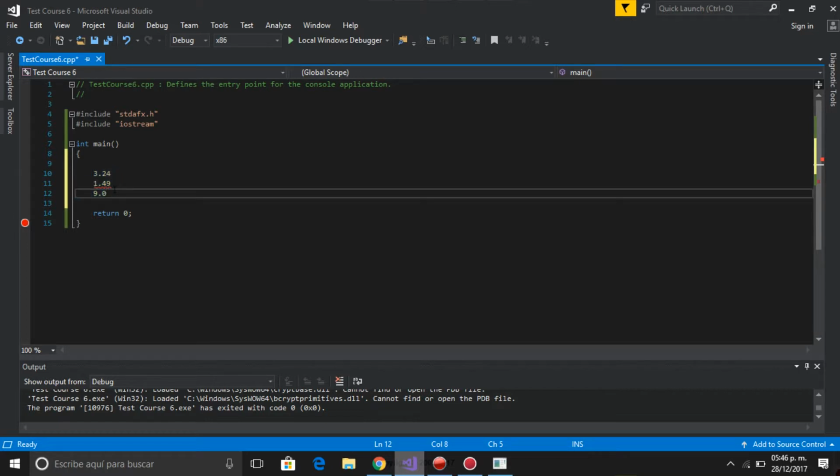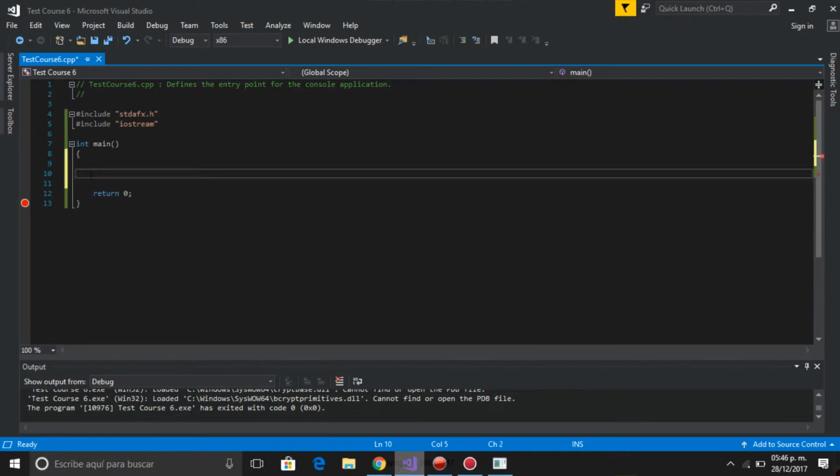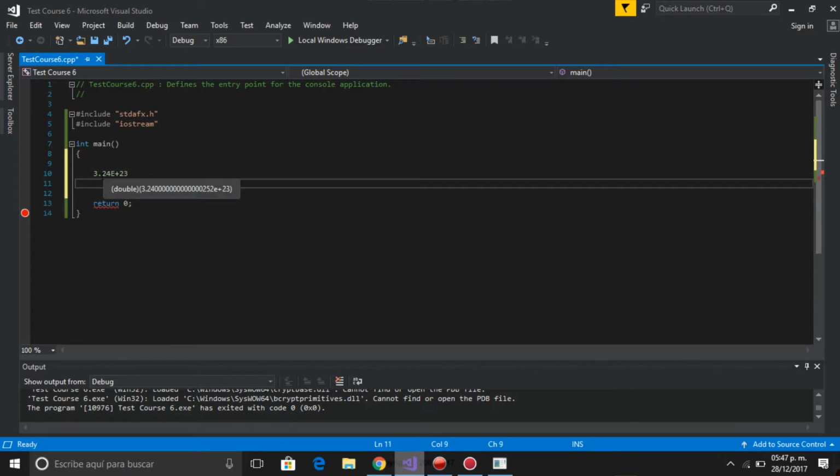The other way is to use exponents. The syntax is this. First, write a number, then the letter E, then a positive or negative sign, and then the number. Like this, or another example.